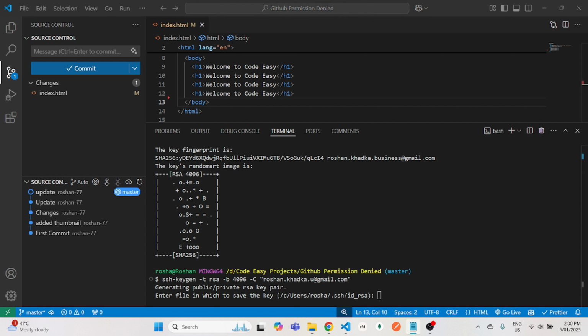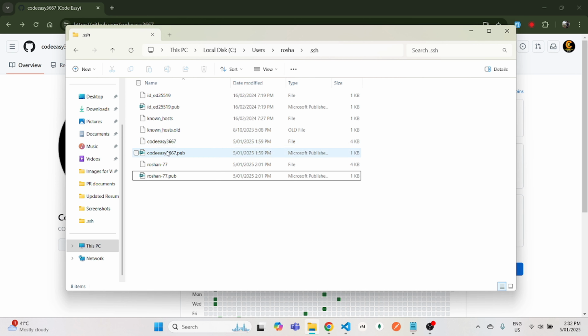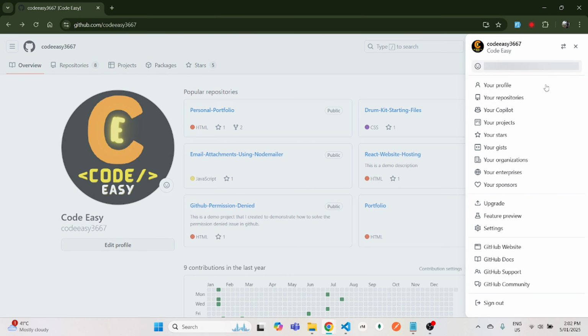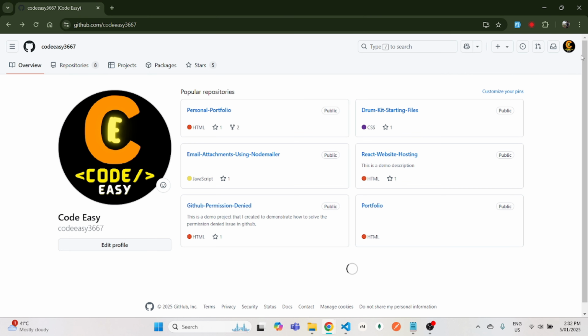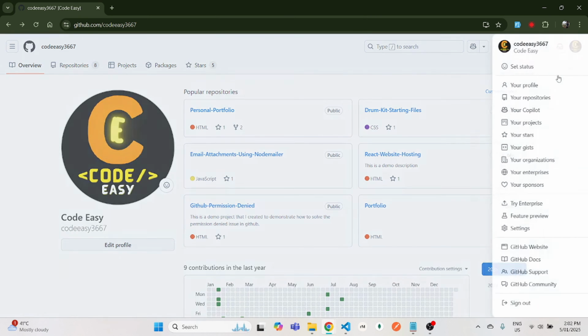The next step is to open both your GitHub accounts and add those SSH keys to your GitHub. So follow along. At first, open your GitHub. This is my first GitHub account, and like you can see here, my username is this one, and the file name is the same. Go to your profile first, go to settings.